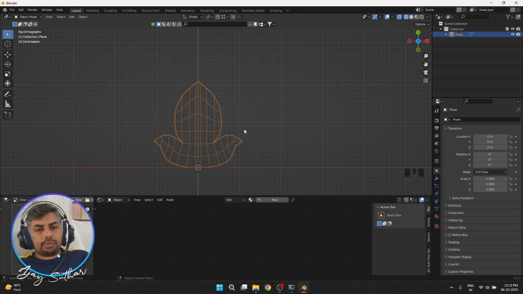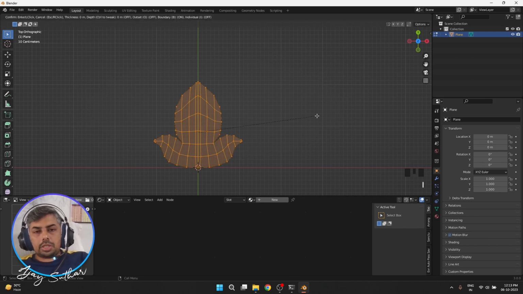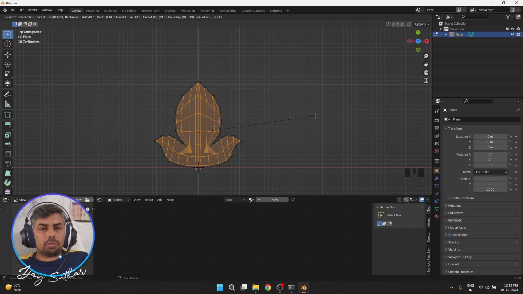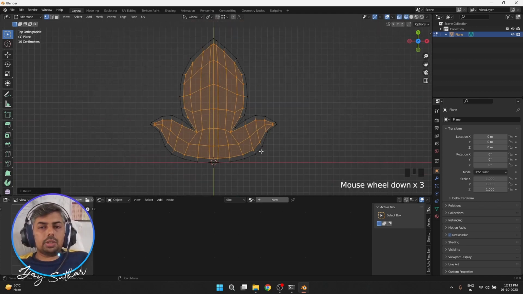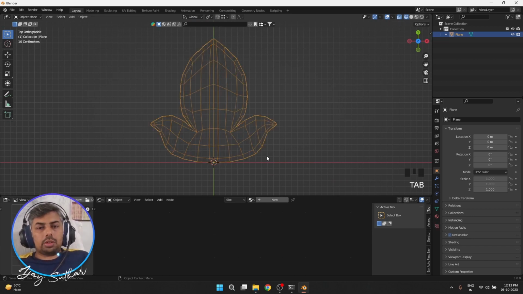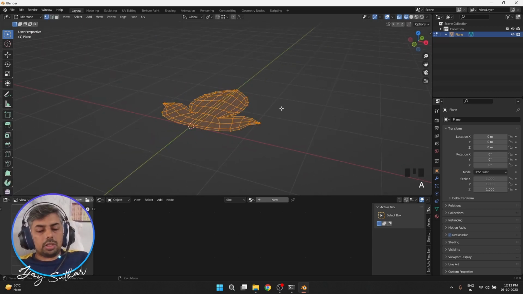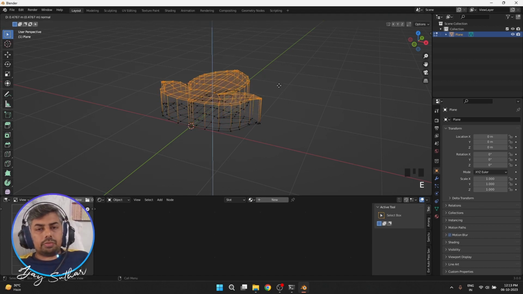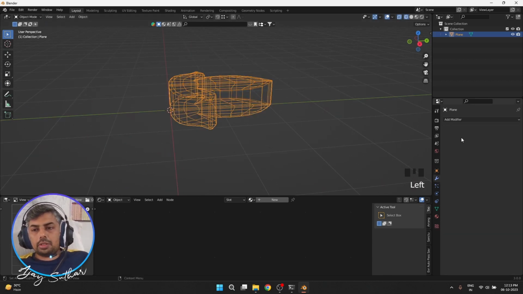Now what I have to do is go to edit mode again, press A, press I to inset. Make sure this part is relaxed properly, yet it's not getting correct. So get it relaxed, and this way you will have the correct border look which is needed, which I will show you later on. Right now, let's go to perspective, edit all. Okay, press E for extrude. At least this is good, and let's see what we have.